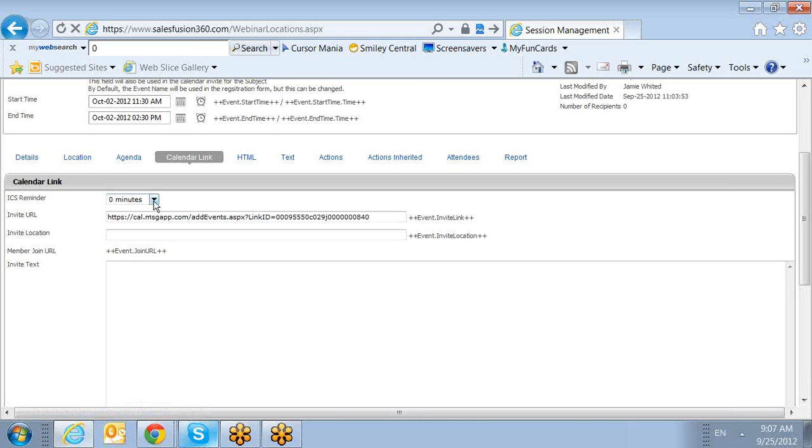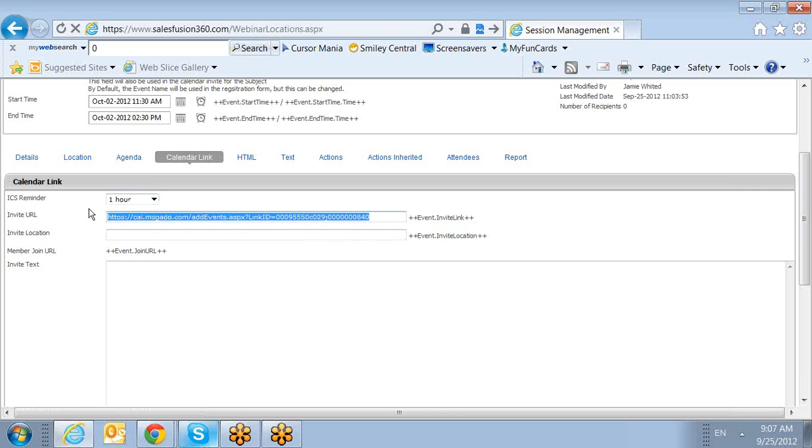You can even set when the reminder is going to pop up. So when you're looking at your calendar and you're 15 minutes out from a meeting, the little pop-up that you get can be controlled here. So you can say, send it out 1 hour before the event. Since it starts at 11:30, it would be going out at 10:30.